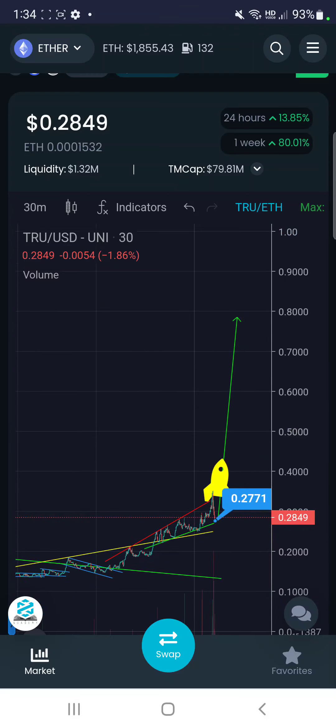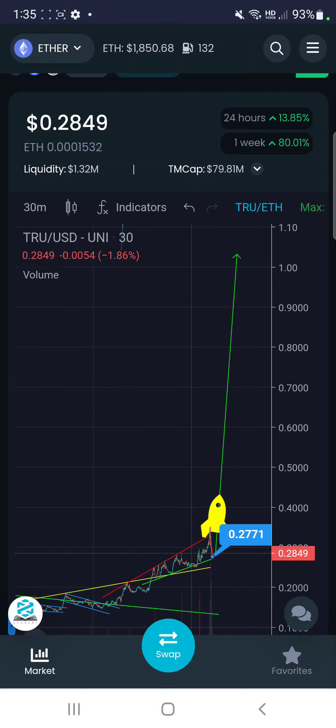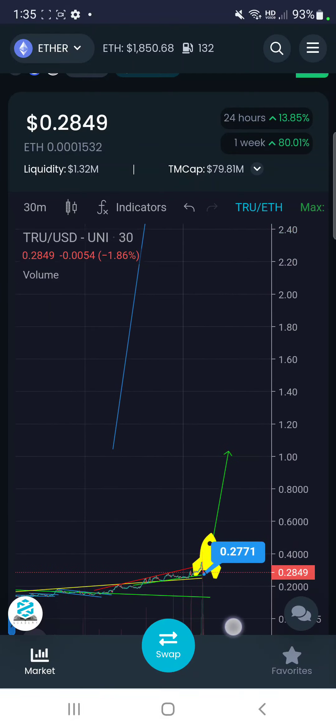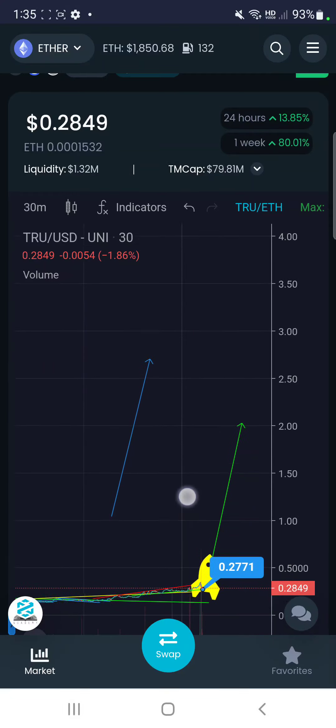Possibly even up to two or three dollars this particular run. We still have four or five days until Jason Twitch delivers his keynote address at the blockchain conference. So this little dip to 27 cents is going to look like nothing. We could go to two dollars, or even as high as five dollars — wouldn't that be exciting?